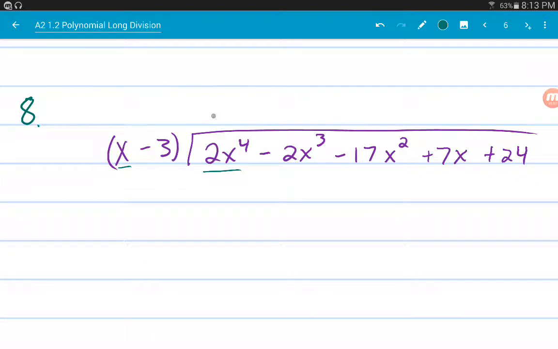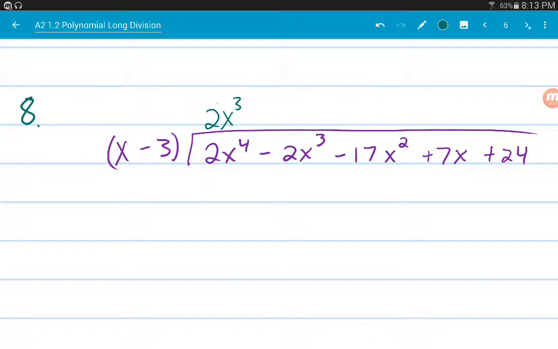Now remember that we want whatever I put here to be able to multiply by x to give us 2x to the fourth. We want to get the same thing back. So 2 times x would get us 2x. So I can put this together piece by piece. Well, what about the fourth? Where are all those extra x's going to come from? I've got 1x here. I need 4 x's. Where are those other 3 x's going to come from? They're going to come from right here.